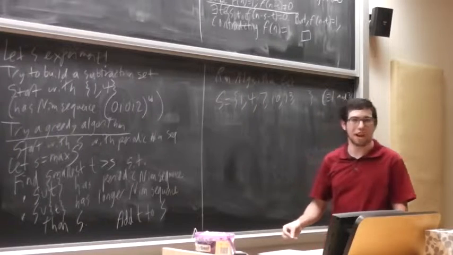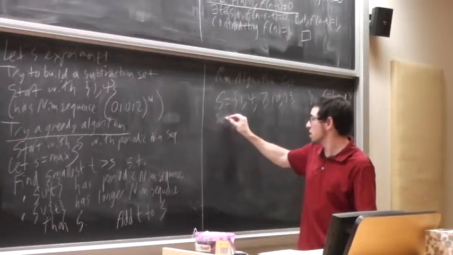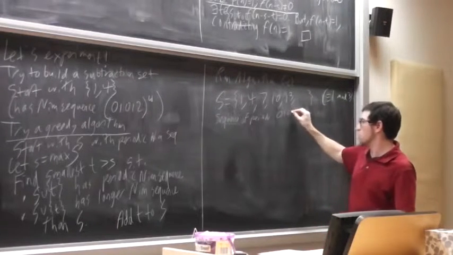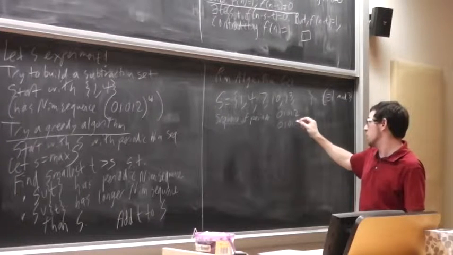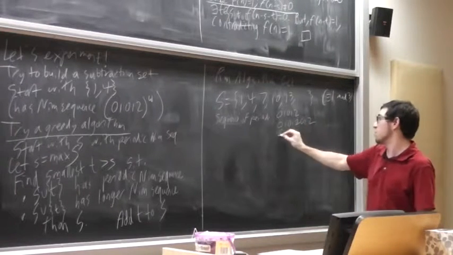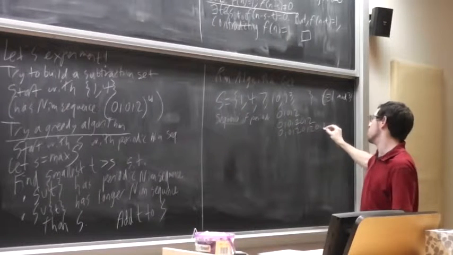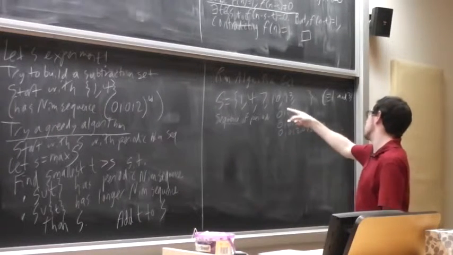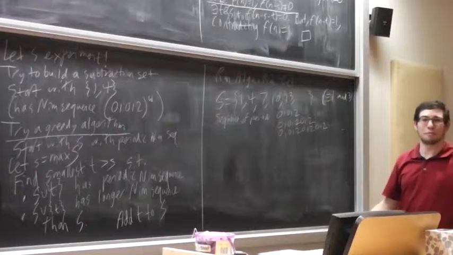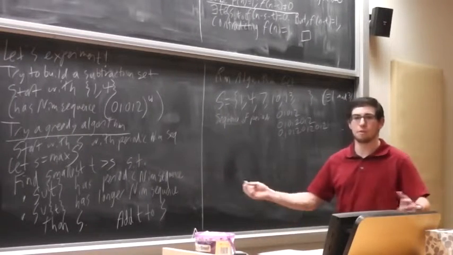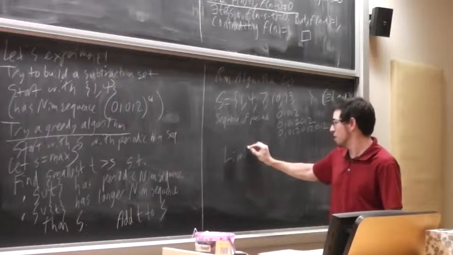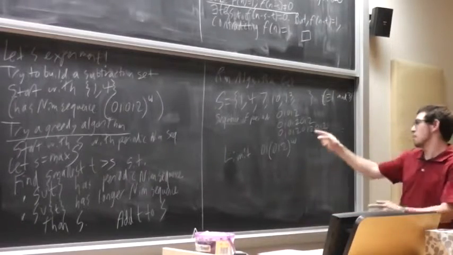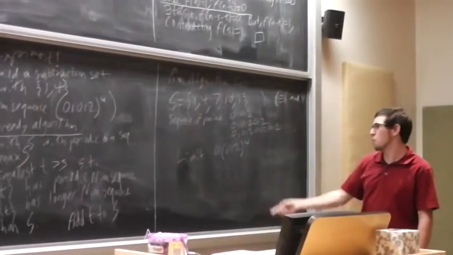And then what sequence of periods do we get? So the sequence of periods. We get 0, 1, 0, 1, 2, and then we have 0, 1, 0, 1, 2, 0, 1, 2. Then we have 0, 1, 0, 1, 2, 0, 1, 2, 0, 1, 2, so on and so on. So the periods are growing, as we needed them to, and they're also still purely periodic. But there's a problem. We were trying to do this to find something where the limit was aperiodic. But in this case, the limit is not aperiodic. We ended up with the suffix that we were tacking on being the same every time. We don't want that to be possible.